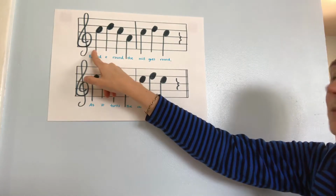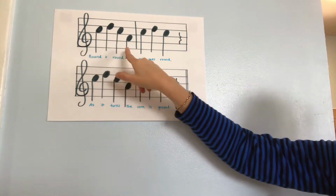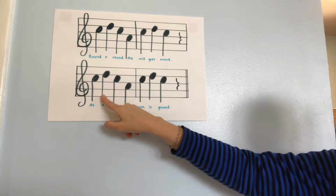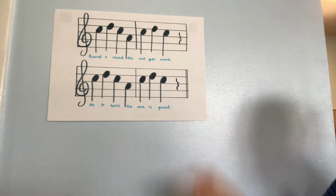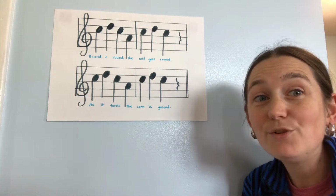Okay, here we go. Ta, ti, ta, ta, ta, ta, ta, rest. Ta, ta, ta. Ta, ta, ta, ta, rest. Yeah, good. They got the rhythm on the first try. I hope you were able to get it too.